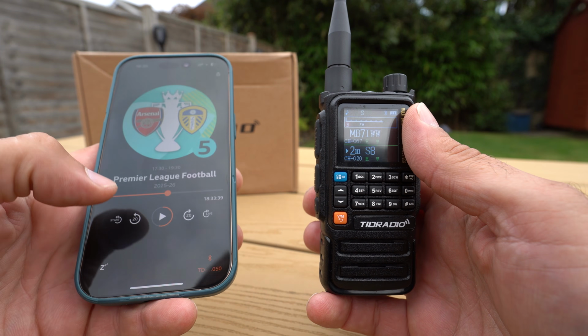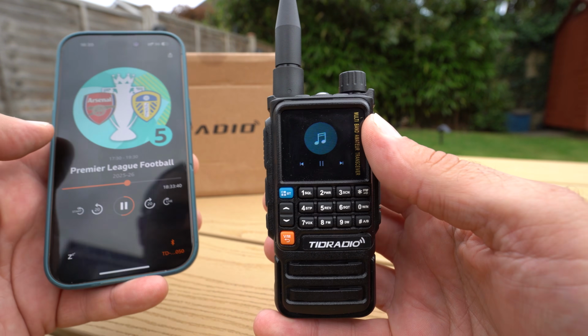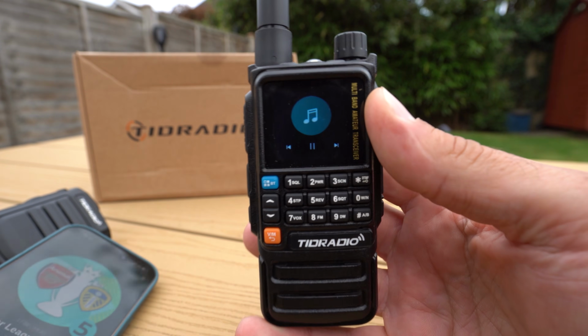So I'm going to try streaming some audio from the BBC Sounds app here. Won the big race of the day, the Ebor handicap. Look at that. York in the 100.